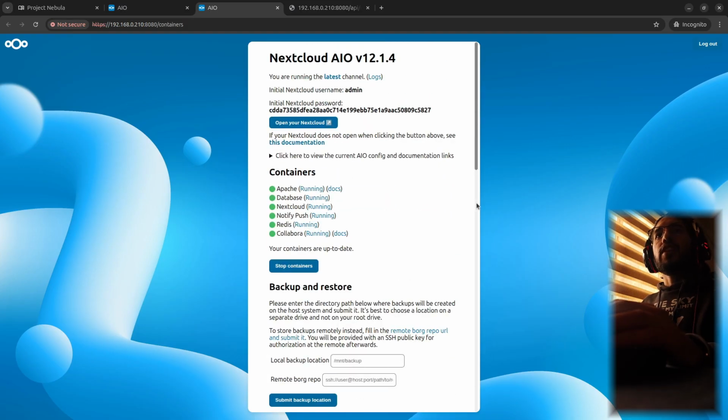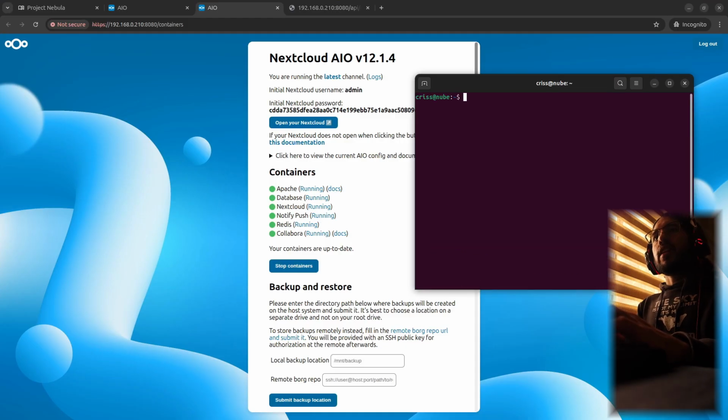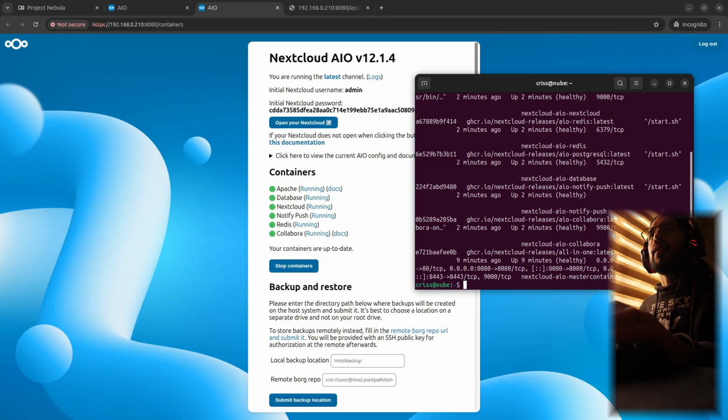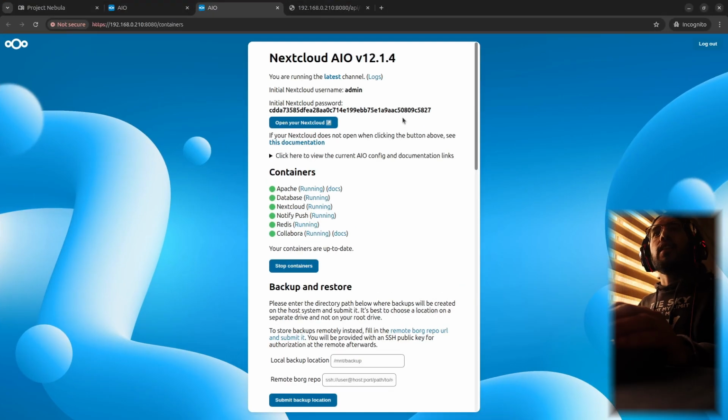That's pretty good. Let's check the containers here with sudo docker ps, and now we have all the containers that the master container created or deployed, and you'll have the IDs and they are up, so that's pretty nice.